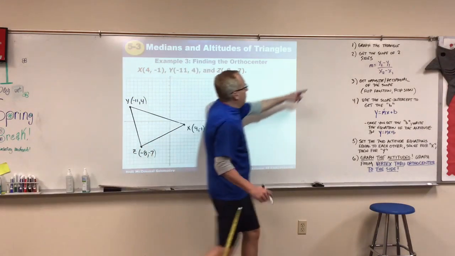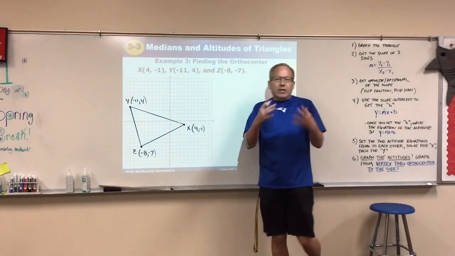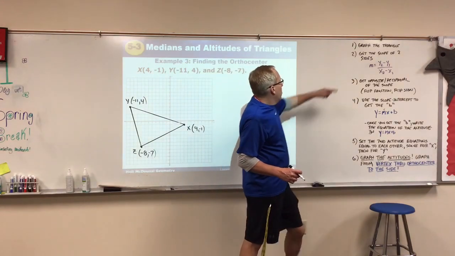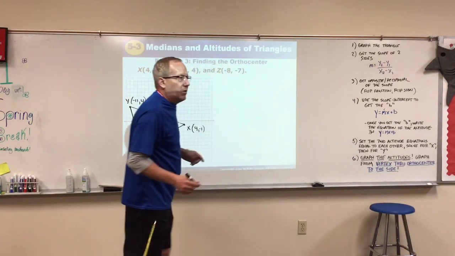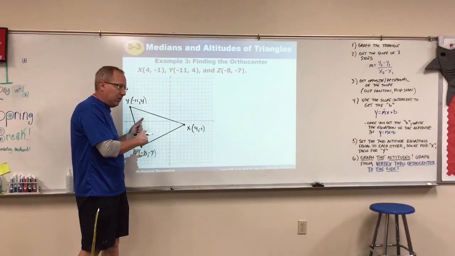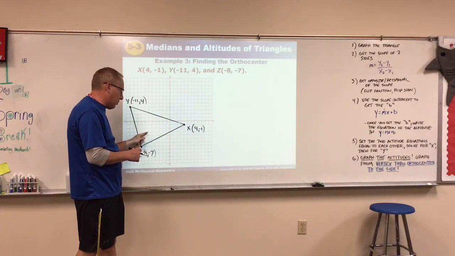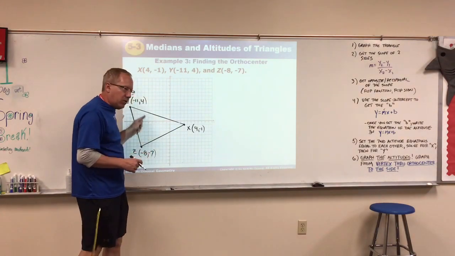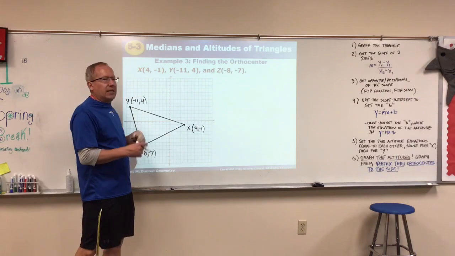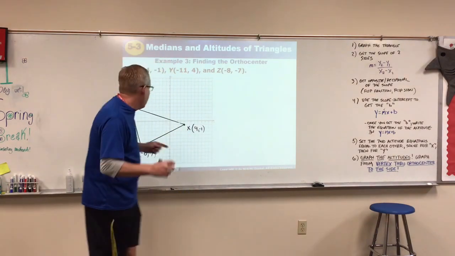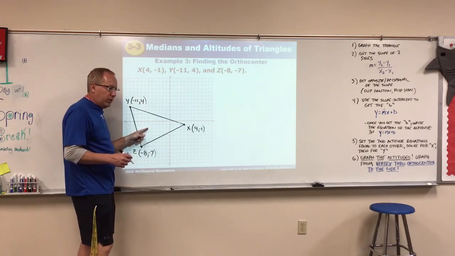So there's step 1. We graph the triangle, and really how this is going to work with calculating the orthocenter is we need to get, just like with everything else before, the equations of the altitudes so that we can set them equal to each other, because where they're set equal to each other is where that orthocenter will be. So we need to get the slopes of those altitudes, and then we need to get them into y = mx + b, or slope-intercept format, to then set them equal to each other and solve.